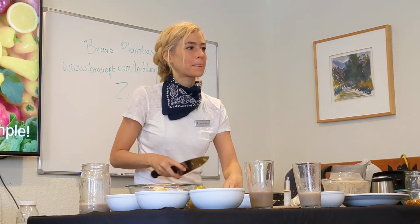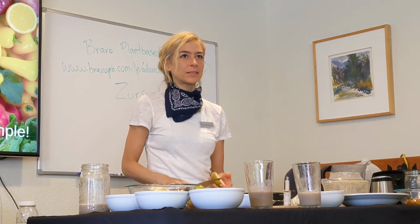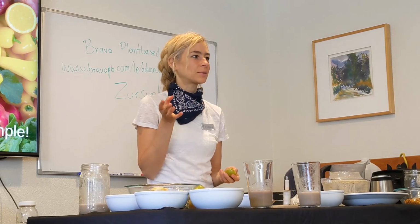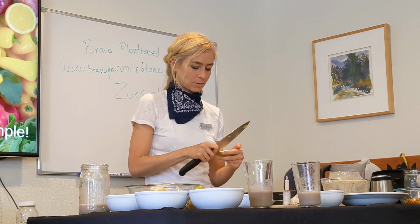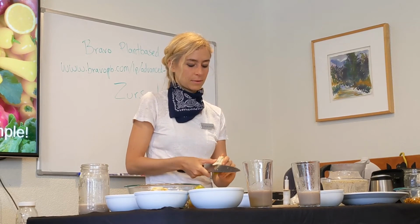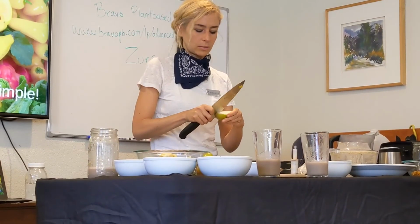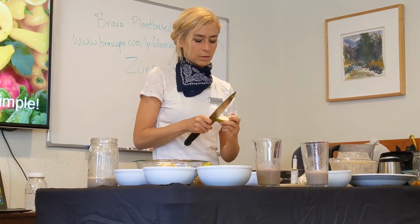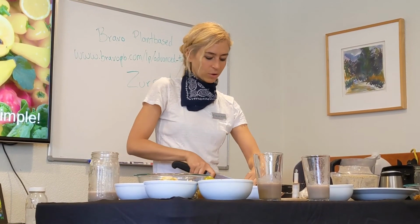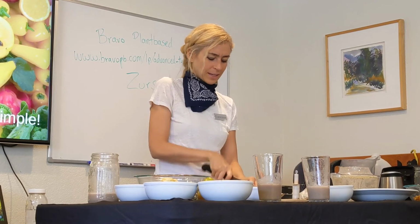What's your favorite nut to make the salad dressing with? I love hemp seeds because it's easy and I don't have to think about soaking them. The only seed I don't really soak. Do they come hulled or unhulled? Oh yeah, I use the hulled one, without the hull. If they have a really tough hull, I really don't like them. I don't know how people can eat the hull.